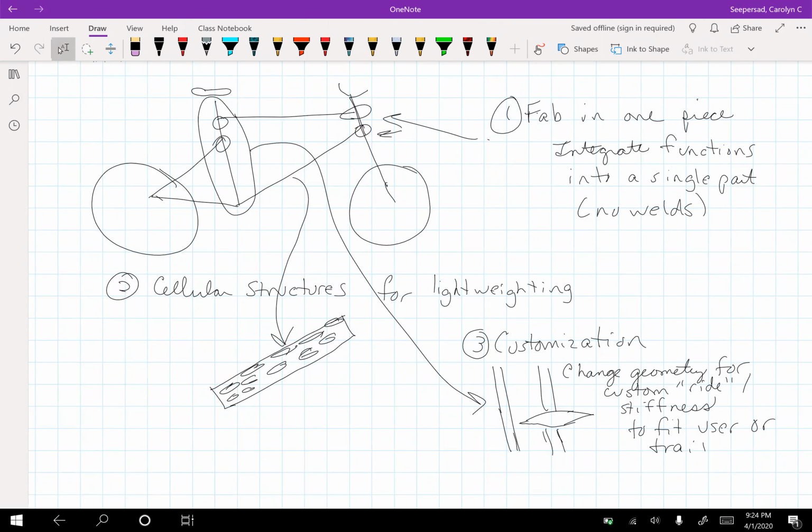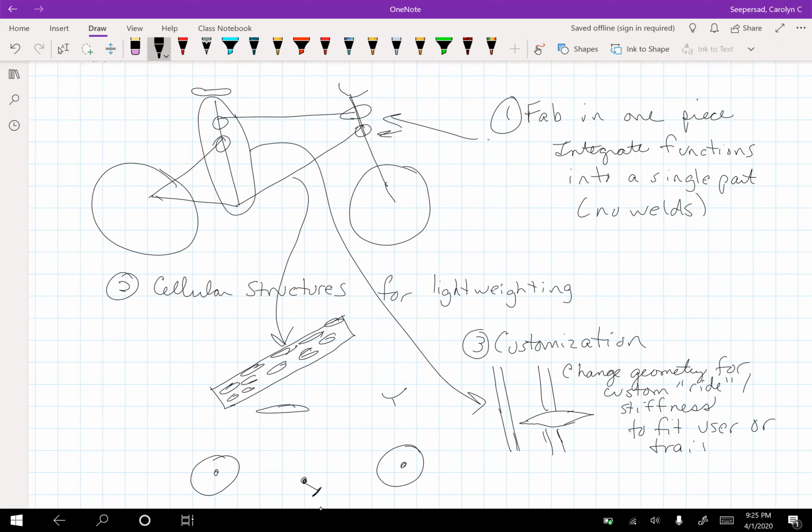The second thing I thought about there is the heuristic that we just saw from the SUTD group on using cellular structures for lightweighting. And I said, well, you could take one of these beams, for example, here, and you could lightweight it by, instead of having a solid part, it could look a little bit more like bone or a spider web. In fact, we might even be able to think about completely redesigning the structure of the bicycle. We've basically just got a seat, some handlebars here, and wheels and a place here where we need to pedal. These are our pedals, and then we've got two wheels here.